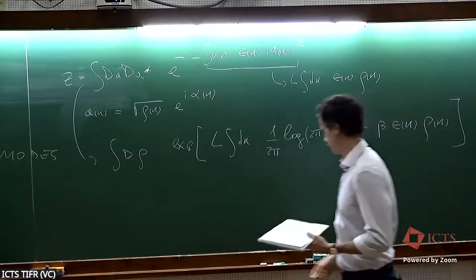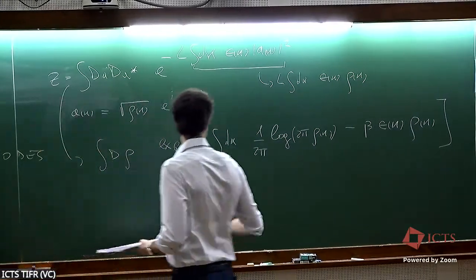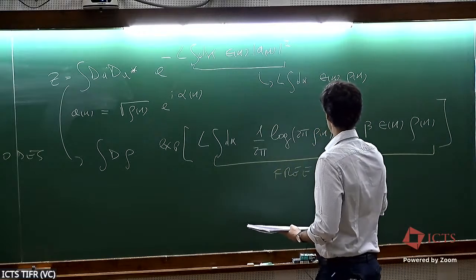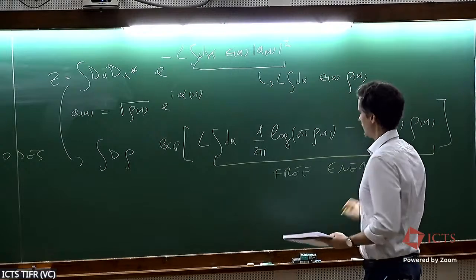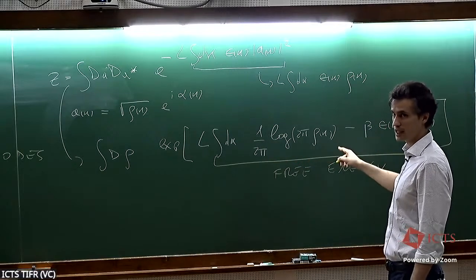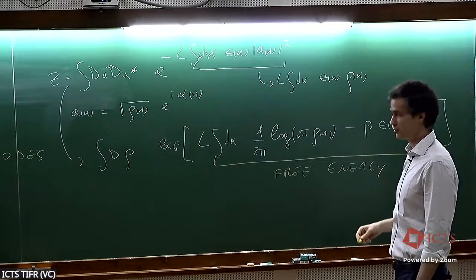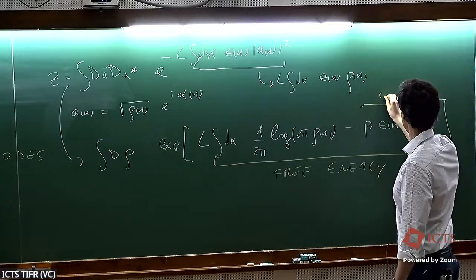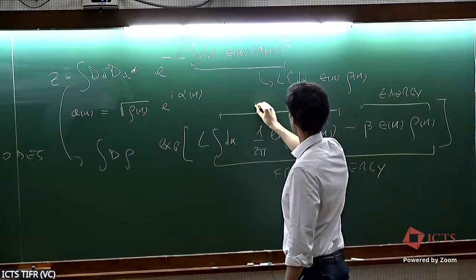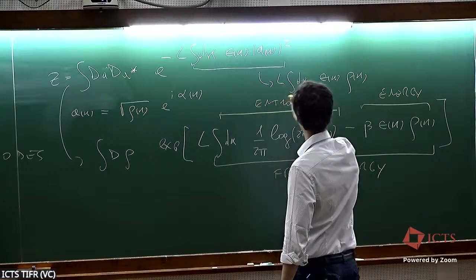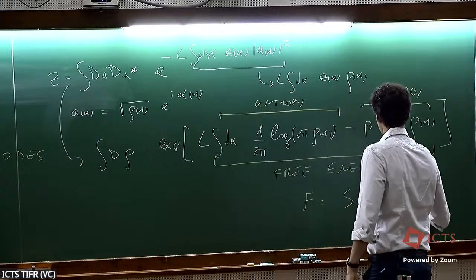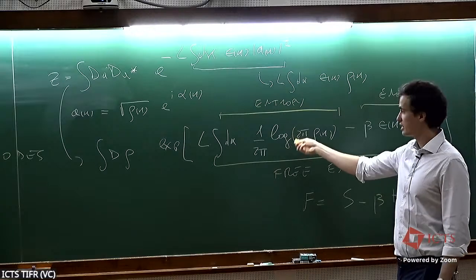Now, why do we like this? Because now this is in the form of a free energy. In the limit of large system size, the path integral localizes on the saddle point of the free energy. So now you recover thermodynamics because you just have to minimize this free energy. Here we get the energy of the mode, and here we get the entropy of the mode. Because I'm just using the free energy I can define this way. So here we're learning what is the entropy of radiation.